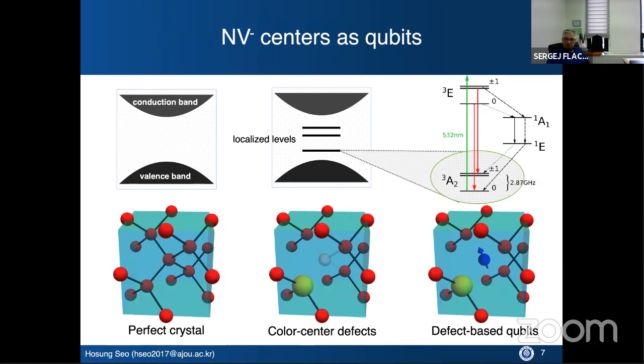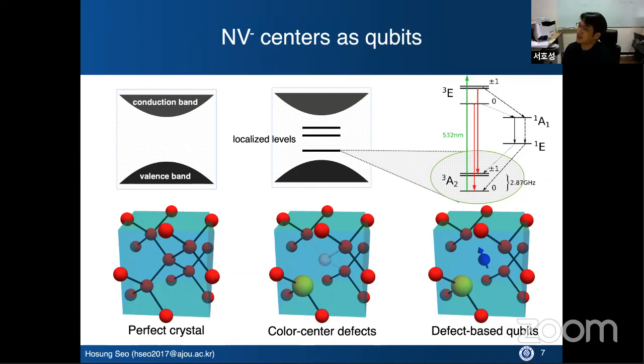I'm looking at the top right picture of the level structure, and there is this 2.87 gigahertz fine structure there. What I was wondering is whether this is not a problem at room temperature because of photon scattering, because this is a pretty small energy, right? Phonons, if I remember correctly, are tens of milli-electron volts, and this is way less than that. So is there an issue with phonons, or why are they not important? Can you comment on that, please?